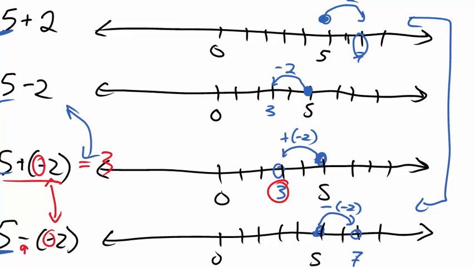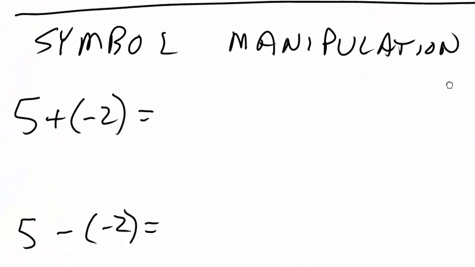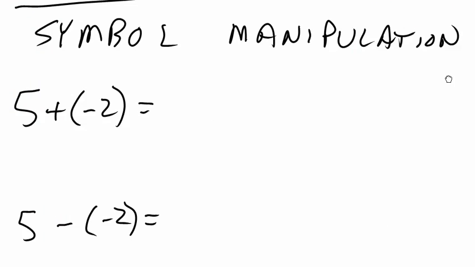If you like the chips idea, that's awesome. If this number line and thinking of adding and subtracting as moving along a number line makes more sense to you, then you ought to try it that way. In the end, what I hope all of you will end up at is this whole idea of symbol manipulation. Can we get away from all of the pictures and the number lines? And if we need them while we're learning, that's great.